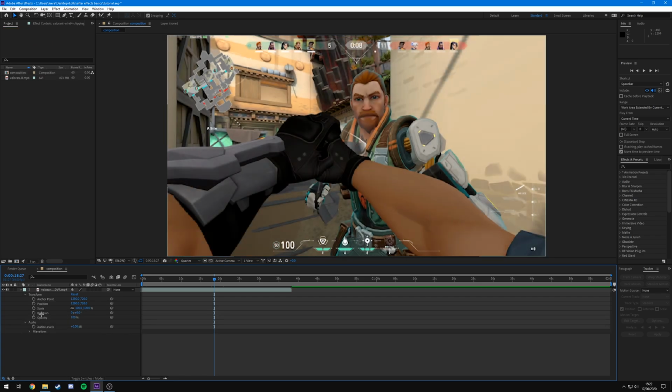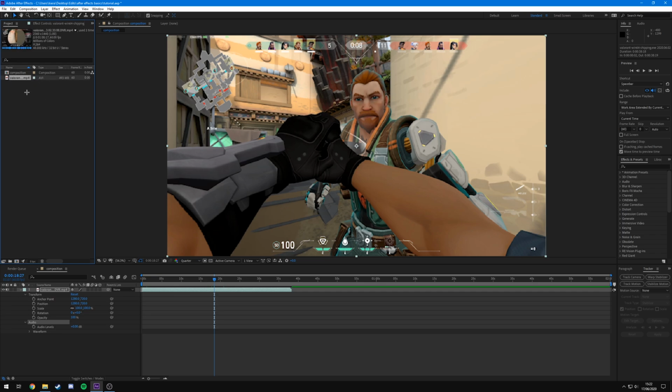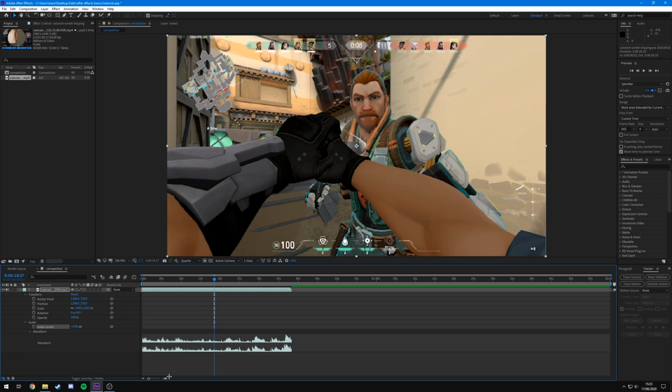And then next up we have audio, which will be the only option you'll have if it's a music file, or if it's a sound file like an MP3 or a WAV, which you drag and drop in exactly the same as you do with a video, drag and drop it on your timeline exactly the same, just you'll only have the audio option. It provides you with audio levels, so you can adjust how loud or how quiet it is by changing how many decibels you want to add or take away from the original amount. And then if you hit one more down arrow, you'll be able to see the waveform of what the audio looks like. So if you're syncing to a song or something, you may have a spike every time there's a beat, and it just makes it a little bit easier to sync to.